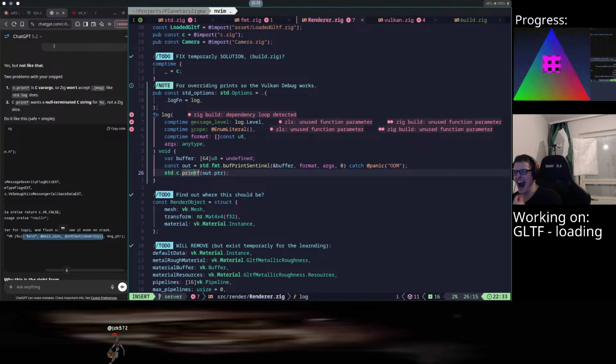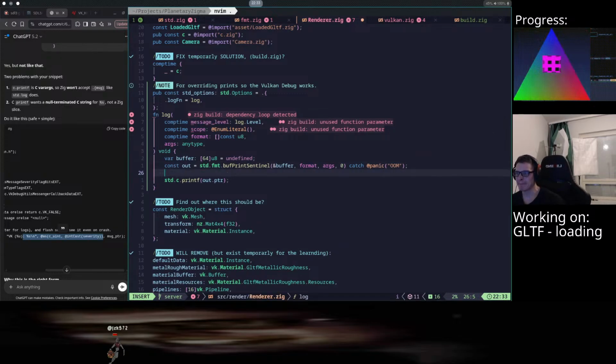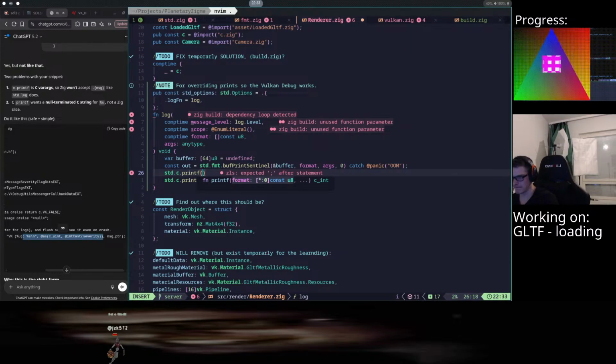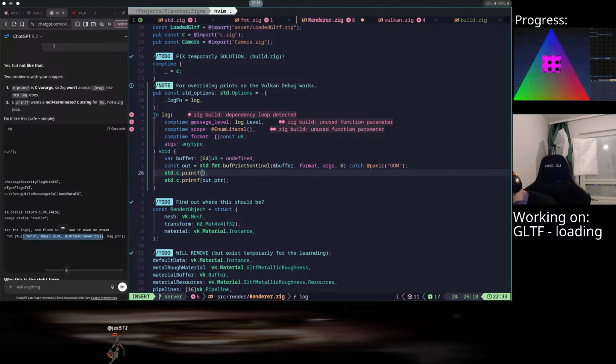So before this printf, we're gonna do another printf. std.c.printf. Okay, great. Now here we want to do the string, and then you do %s.